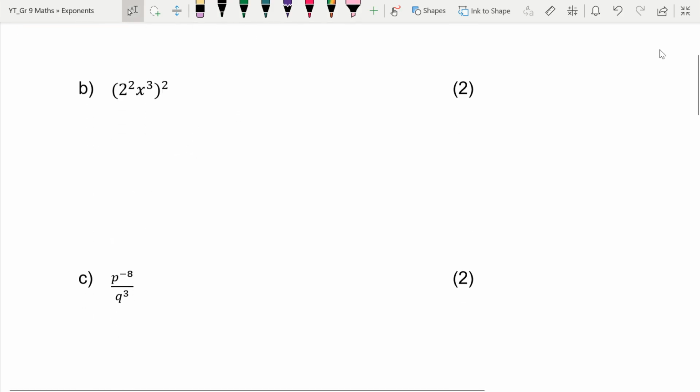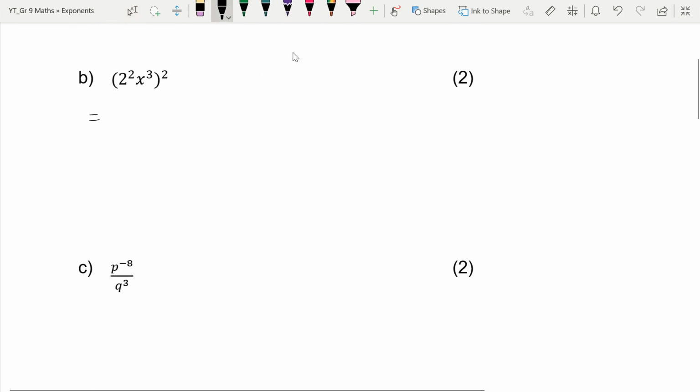Okay, second one. Over here, this is slightly different than the previous question, because the previous question just had our x to the power of -2. But with this one, we have to consider that there is a coefficient as well. Now we need to multiply the exponent on the outside by all exponents on the inside. What I see students do, grade 9s, is let's say they've got 2x to the power of 2 raised to the power of 3. What I see students do is they multiply the exponent on the outside by the base. We're not going to multiply the exponent by the base.